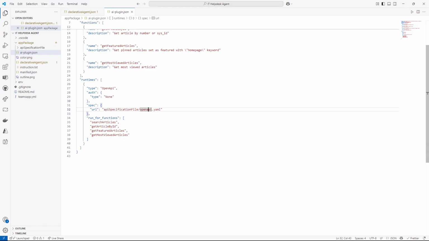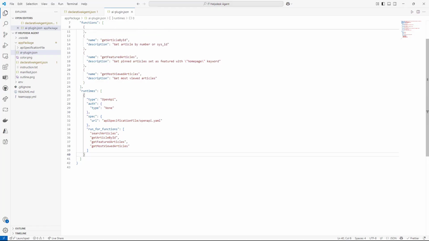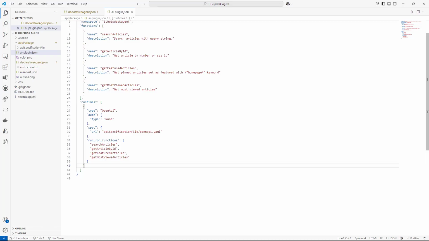We have the spec, which is the OpenAPI YAML. I'll open that and show you. And then we have run for functions, which lists all four functions defined within the functions. All the functions defined within run for functions are the only functions that your declarative agent is going to touch.